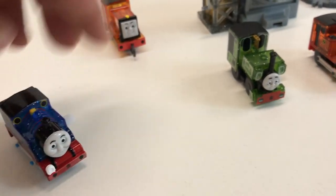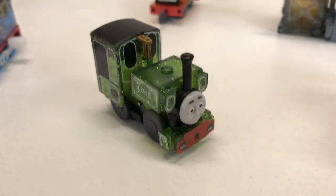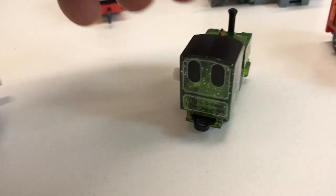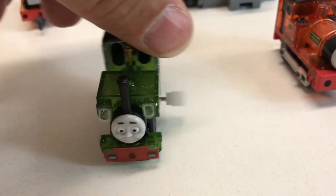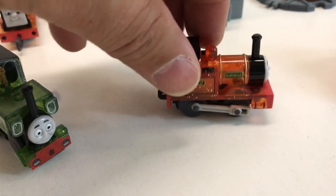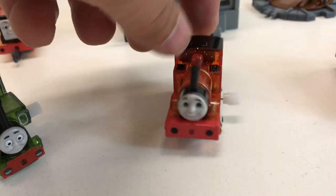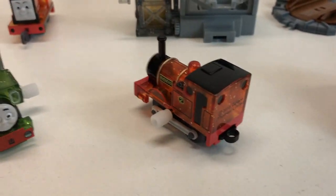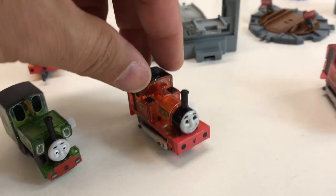So we get Thomas. We get Luke. Who's your father, Luke? Hate the stickers. So the stickers on these are going to be real crooked because I'm not good at doing that. That is Luke. We have Reneas. Now this one did not have stickers. I love that. Wish they all didn't have stickers. But maybe that's part of the fun, putting the stickers on. This will wind up as well.